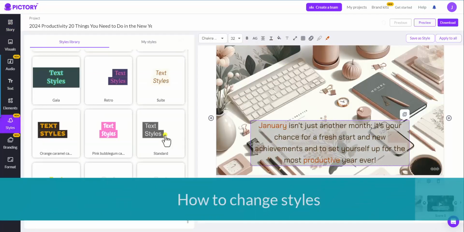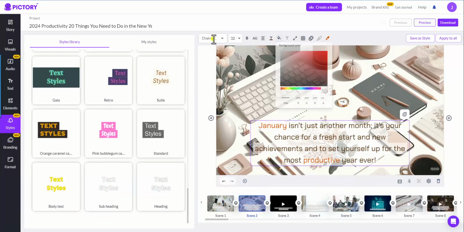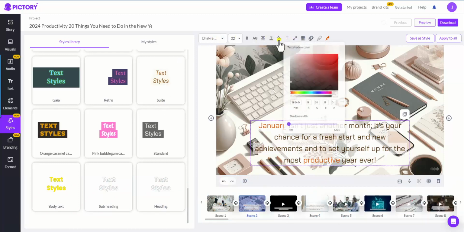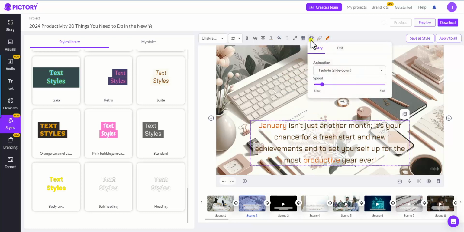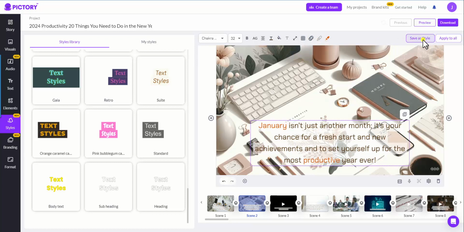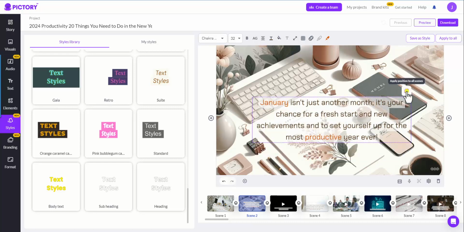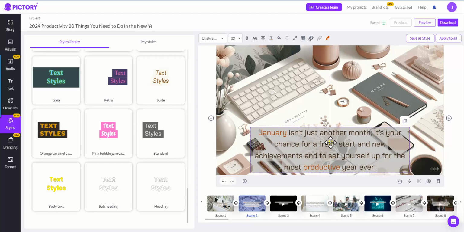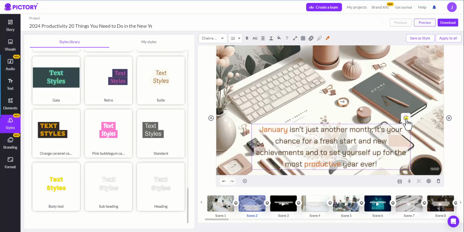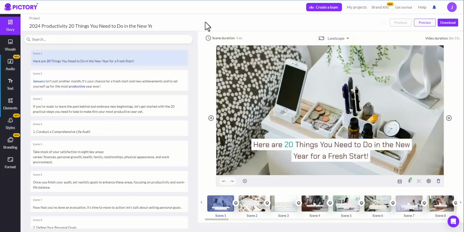You can see here that you can change the styles. You can choose from a bunch of fonts. You can decide on what your background is going to be and your highlight color. You can also decide the kind of entry and exit that you want, and then you can save it as a style and apply it to all of the scenes. You can also move the positions of the text, and you can say apply this position to all scenes if you want to, and you can see down here that all of the positions have moved. I'm going to keep mine in the center. You can see there's a little guide here. Move it up just a little bit, and I'm going to apply that position to all scenes. Okay, now I have all of the scenes set up the way that I want them.